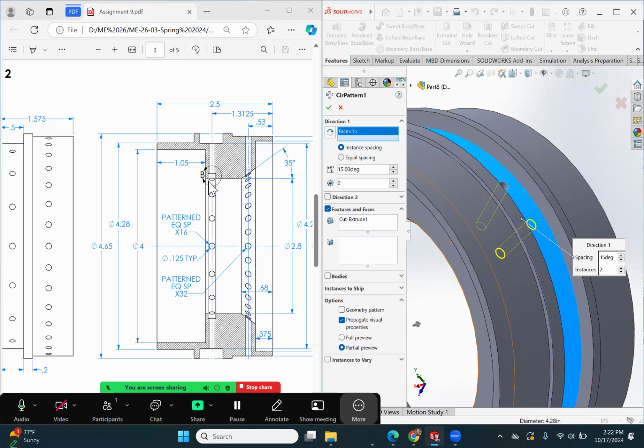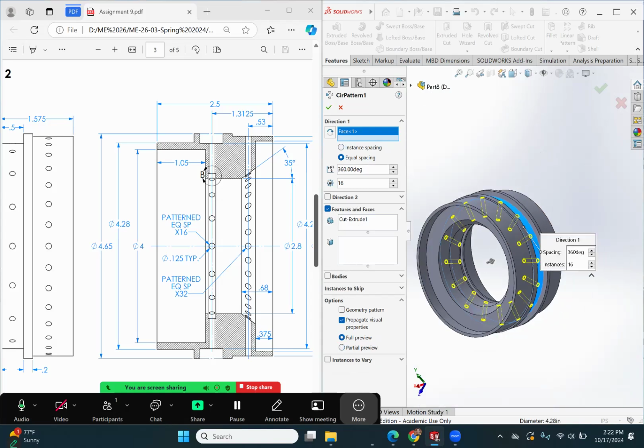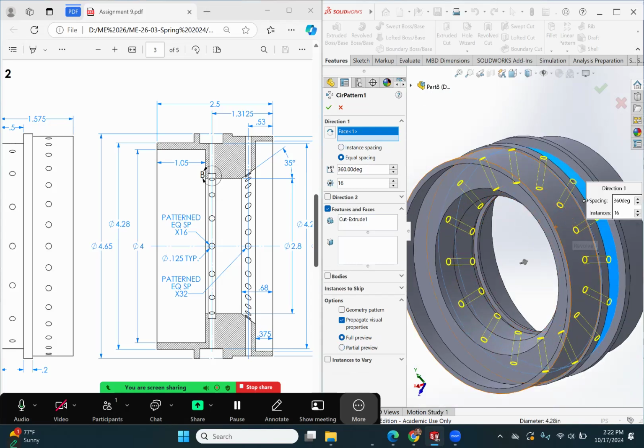I want to do this equally spaced. Tells me I have 16 items that are equally spaced. And then can I get a preview just to see what it would look like? So that's your preview. You have 16 holes equally spaced out that follow that path, that direction.